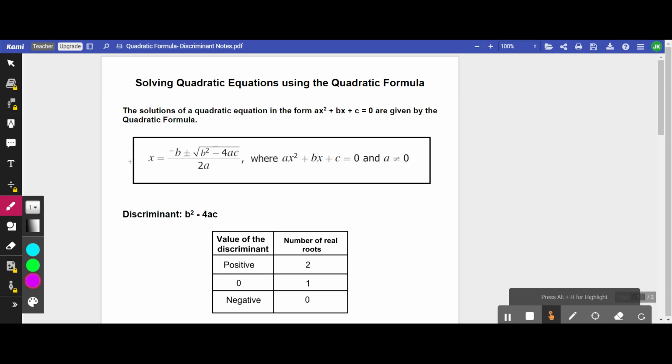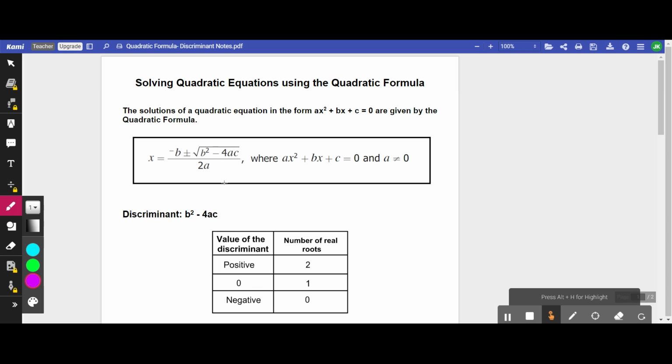So the discriminant is the part that's under your square root, the radical symbol here. It's the name for the part under your square root, which is b squared minus 4ac. So that's all we're doing. Once you get all your terms on the same side, you'll figure out your a, b, and c, and then you're just subbing them in here. And then if the value that you get for your discriminant when you do b squared minus 4ac is positive, that means you'll have 2 real roots, which means your quadratic would touch your x-axis twice.